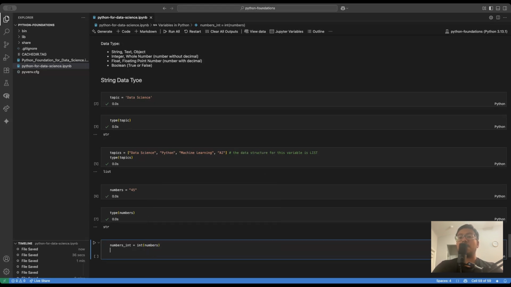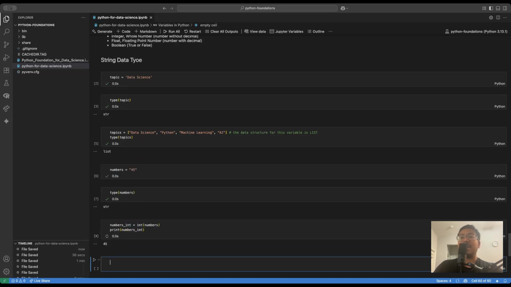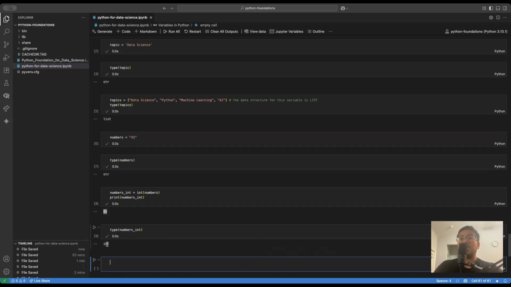If you print that numbers int, you will see that it is going to be 45, and if you check the type of numbers int here, it's going to be integer. So by passing int around a variable or actual value, it will convert it to the format whichever you have defined here.